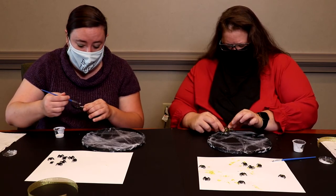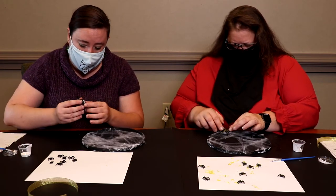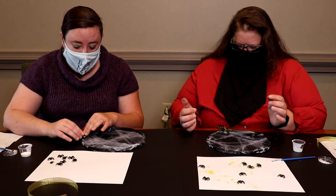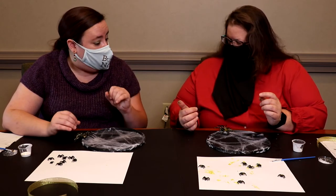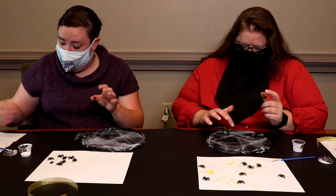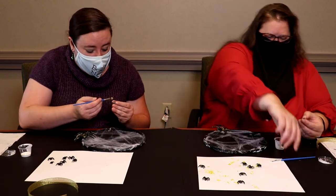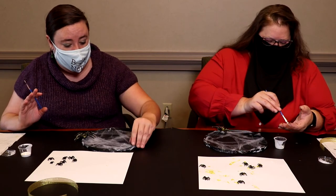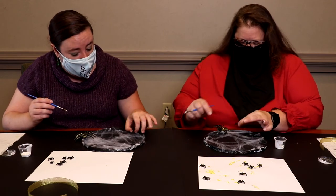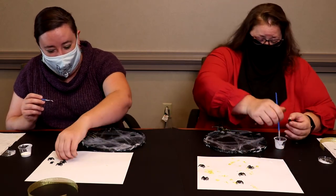Position him partially on the web and the frame — you have to hold him down. He will wobble, but because of the Mod Podge he should be able to stick. If you don't feel comfortable when you lift him after it's dry, go ahead and add some more. You'll do the same with the baby spiders — paint their bellies and stick them wherever you want.